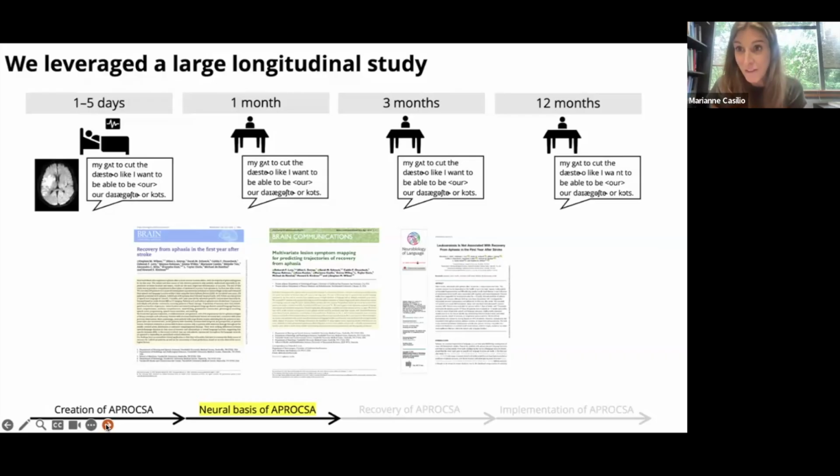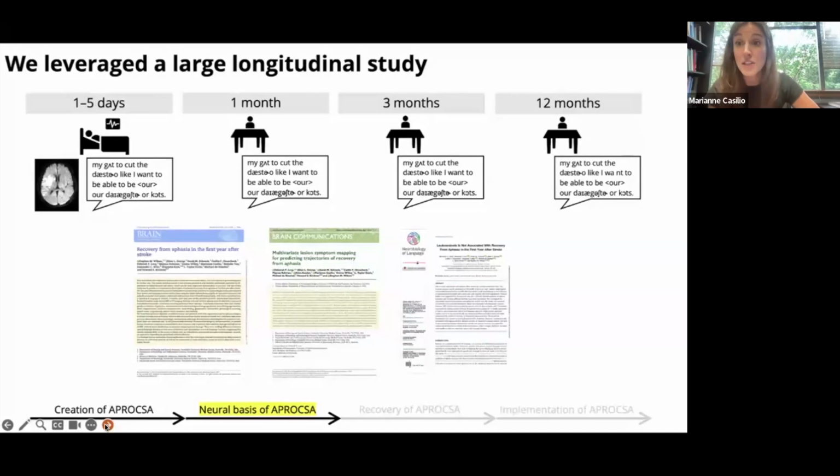If they indeed have aphasia, we follow up with them at 1 month, 3 months, and 12 months post-onset. We do that same speech language testing and collect yet another language sample. We also will do imaging if we're able to, but that's kind of outside the scope of what I'll be talking about here. But if you're curious, I've got some papers, just some examples of some of the work we've published that's part of that larger study. You can check that out. We were mostly for these studies, though, interested in that follow-up behavioral data.